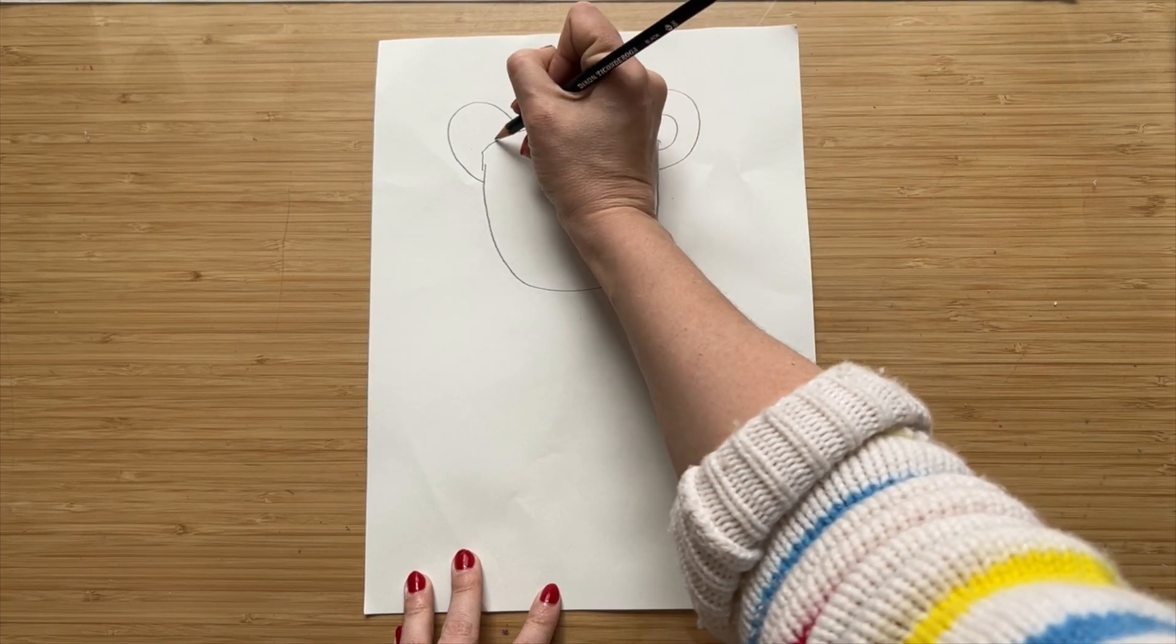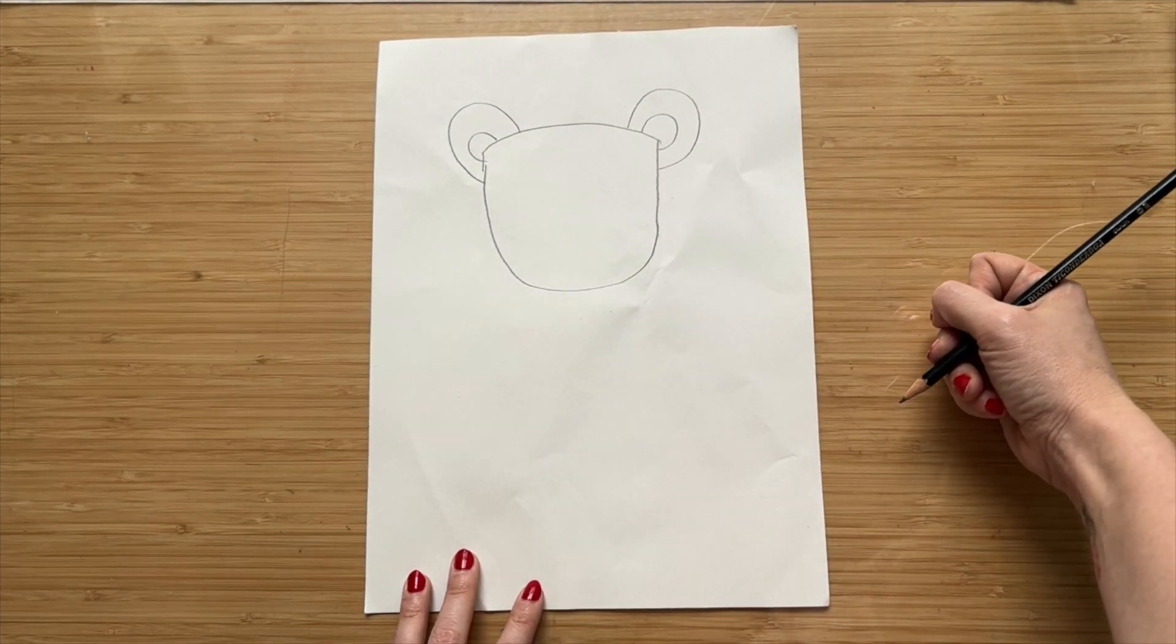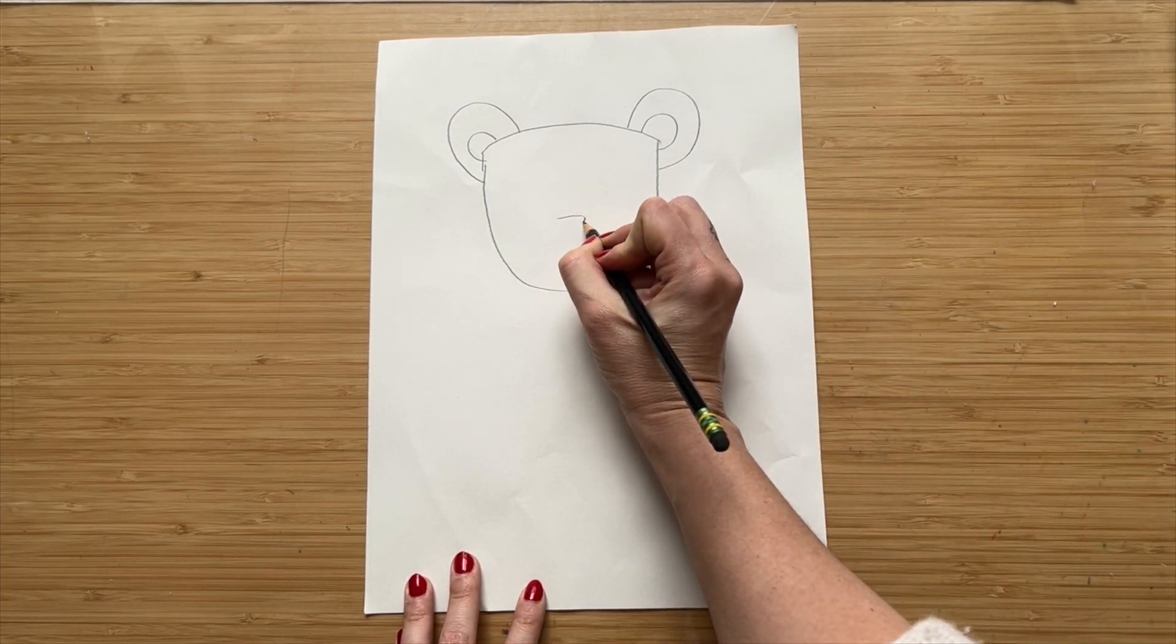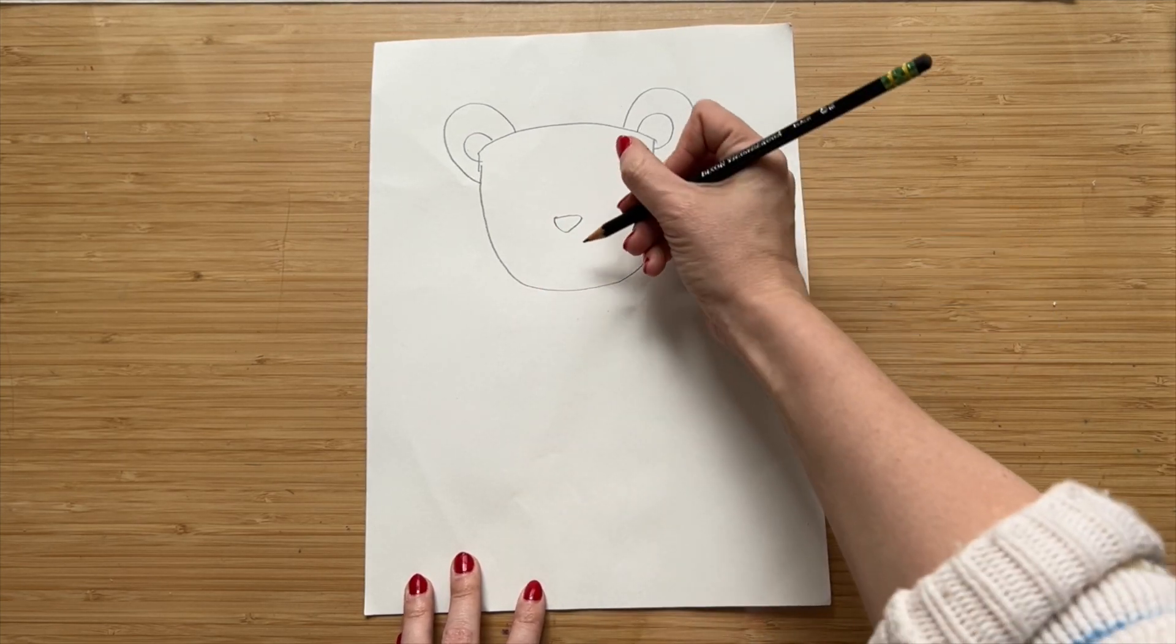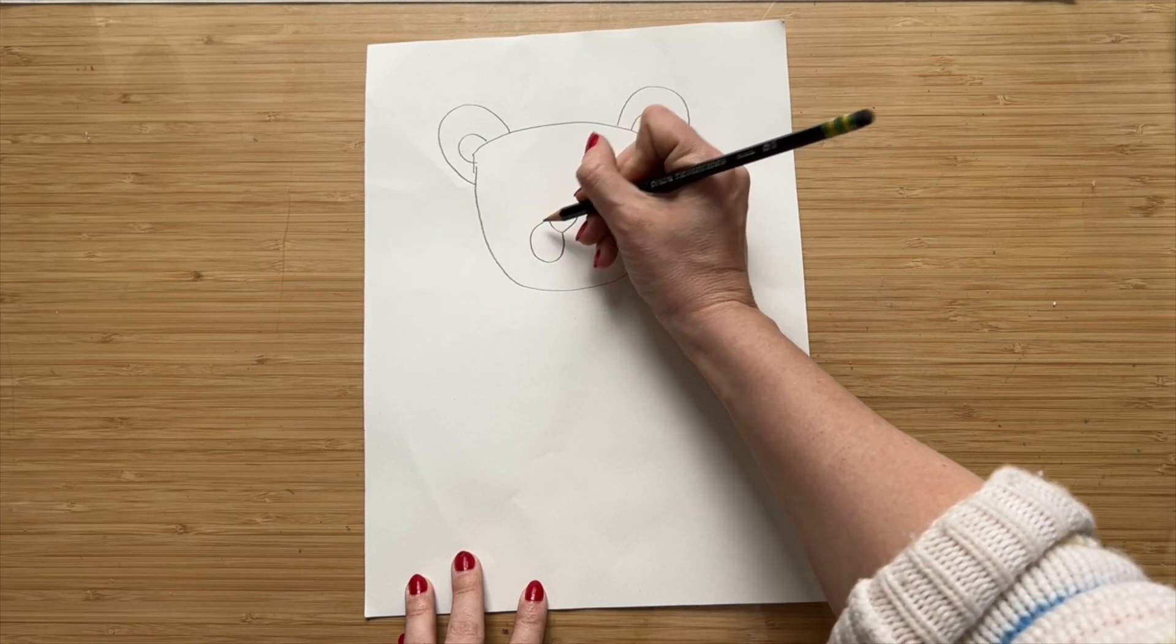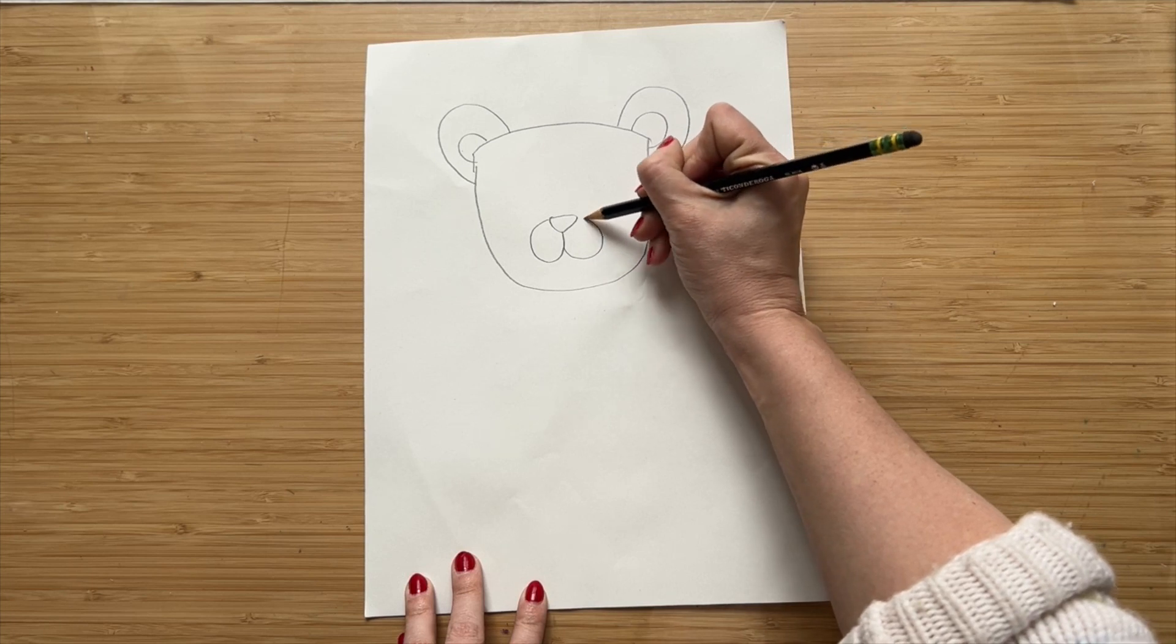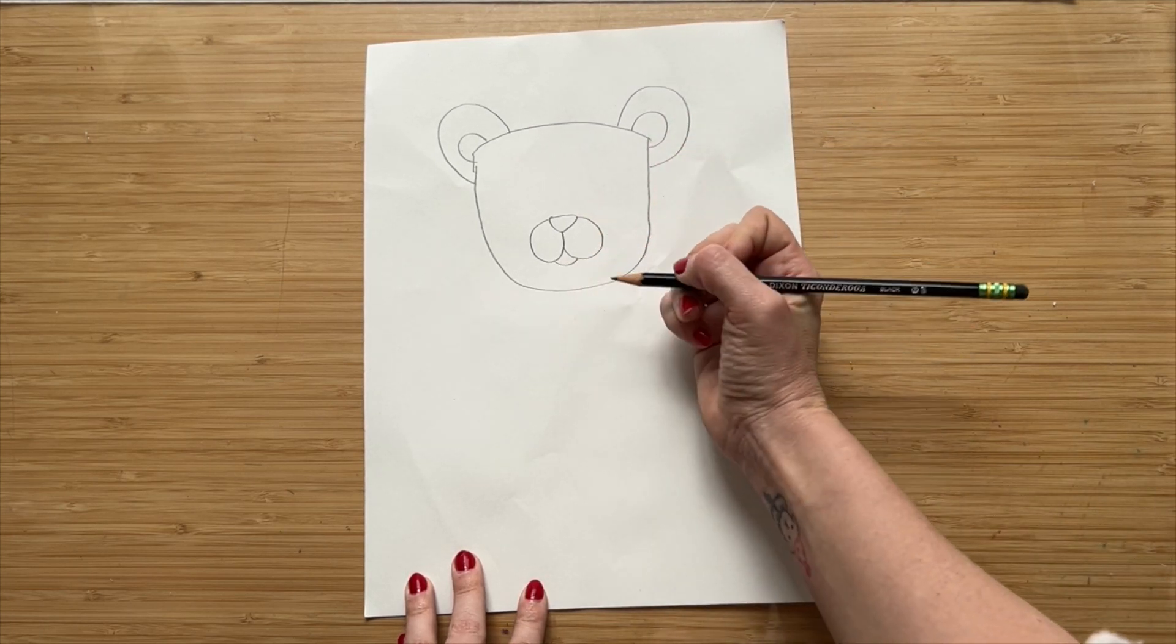If I'm going too fast for you to follow along, you can always politely ask our substitute to pause. You're going to make a little triangle in the middle of the face. That's going to be the nose, and then make a loop all the way up. Do the same thing on the other side, and it's up to you but I like to add a little line for a smile at the bottom.